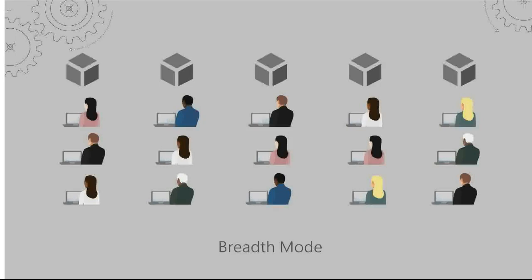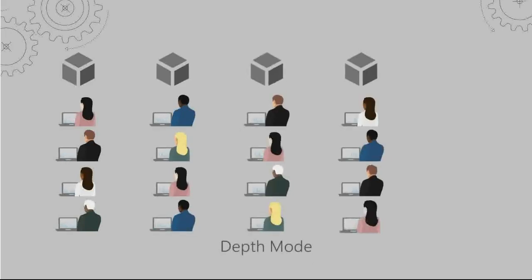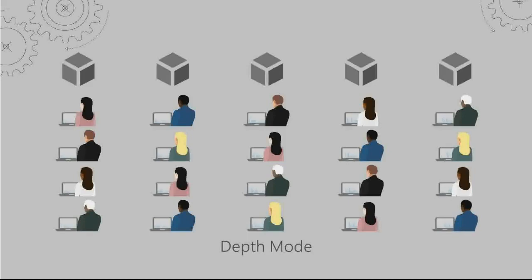Windows Virtual Desktop also supports depth mode, which allocates users to a single VM before allocating users to the next VM in the host pool. This mode allows you to better control your variable costs, as you can spin up additional VMs as needed using the Windows Virtual Desktop scaling tools. The service will dynamically adjust user allocation based on the amount of virtual machines available. Microsoft provides a few scaling templates you can use, or you can modify them to create your own scaling algorithm to meet the needs of your business.